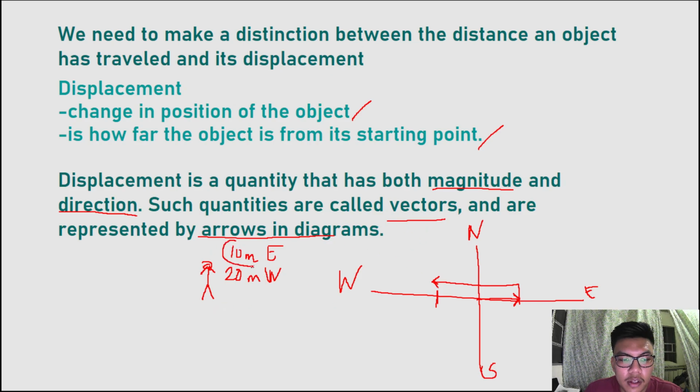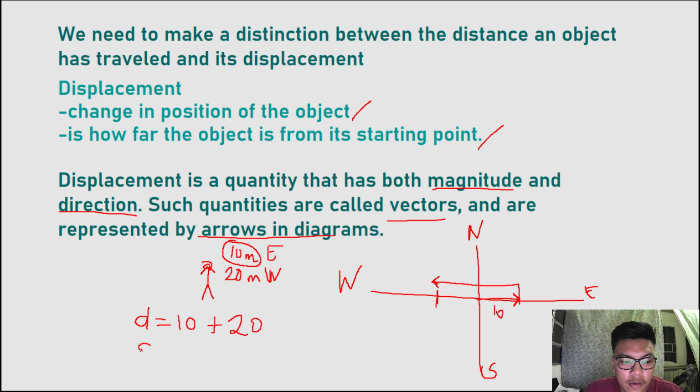The total distance traveled is, first, 10. If we get the distance, the distance traveled is 10 plus 20, his total travel. So we have the distance traveled as 30 meters. If we get the displacement, we put a bar or an arrow so we know it is a vector, or displacement. This is relative to the starting point, which is 0. Say he started at 0. First, he went 10 meters to the right, so positive 10 meters.